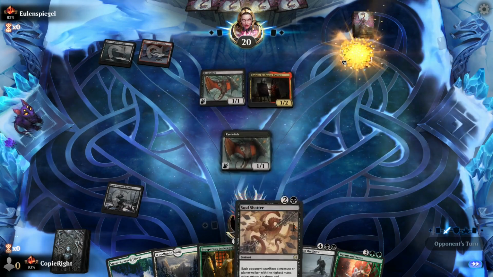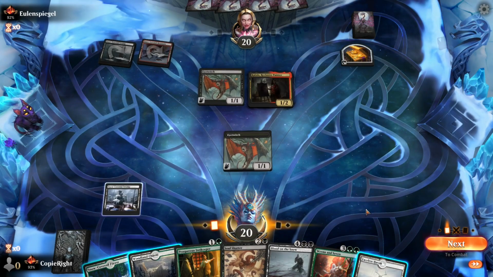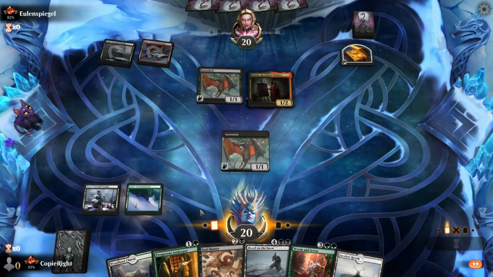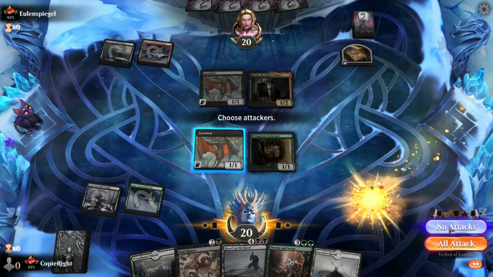Rakdos Sacrifice. Soul Shatter will be amazing here because of the Vampire Dragon that they have. For now we will play Innkeeper and keep the blockers. Yep.